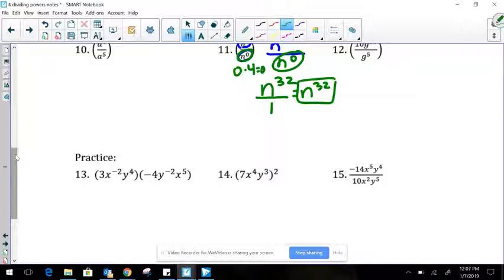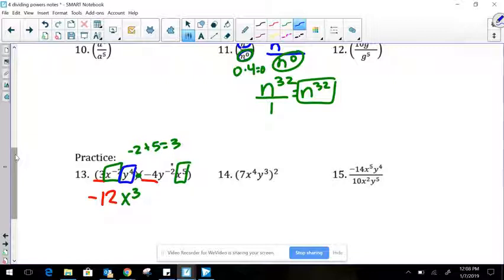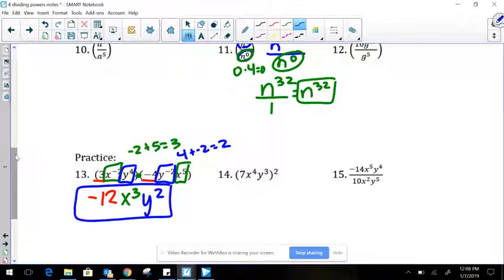So the first one here, there's parentheses, but just think, okay, there's a multiplication sign in the middle. So I'm going to do my big number times big number. So that's negative 12. Then I'm going to focus on my x's. Okay, so remember, you multiply big numbers, add the little numbers. So I need to do negative 2 plus 5. So that's what, 3? So x to the third. And then my y's, I need to add those exponents. So 4 plus negative 2 is 2. None of these exponents are negative, so we're done. We're good. We don't have to simplify anymore.